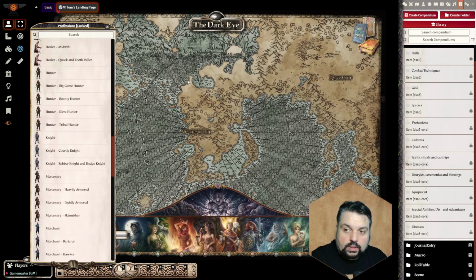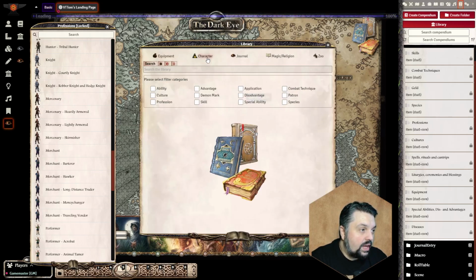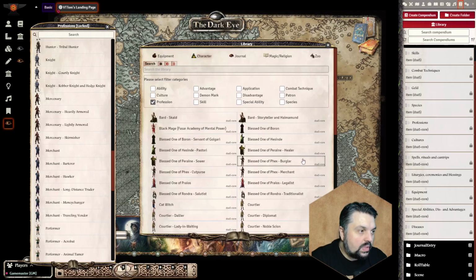You can now, in creating the character, draw the profession from here into the character sheet, or you can use the library and find all the professions from your modules. You can find them here and search in the library.